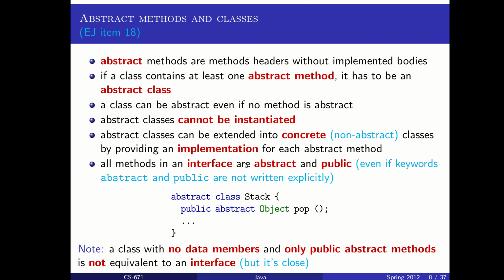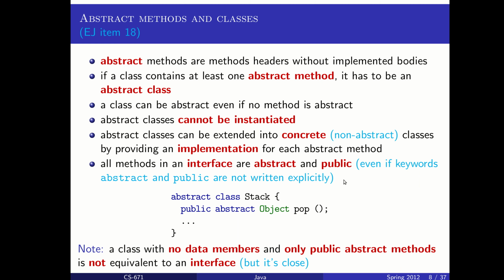All methods in an interface are by default abstract and public. They have to be. That's the whole purpose of an interface. We don't have to use those keywords as we saw above in our interface example, but those methods are already abstract and public, meaning I assume there's no definition and they have to be public just as part of that interface contract.